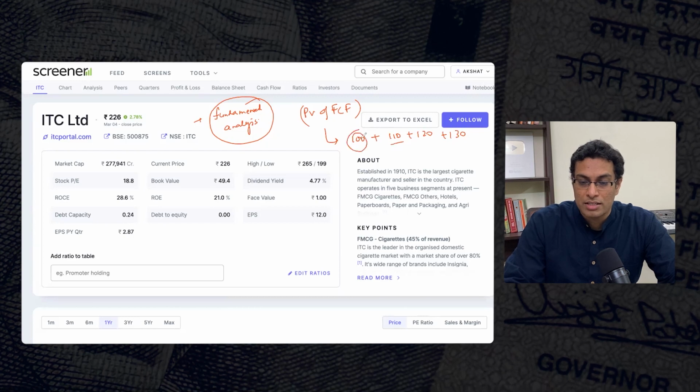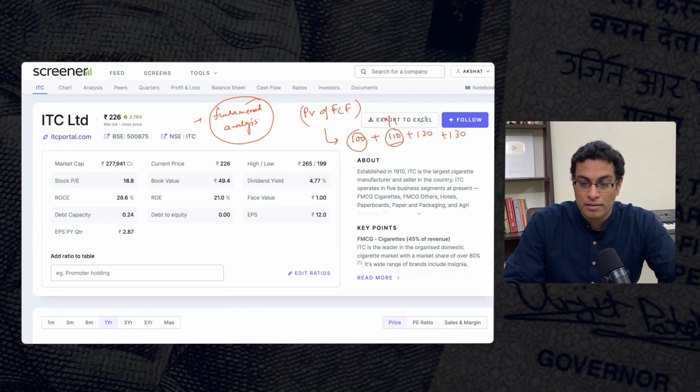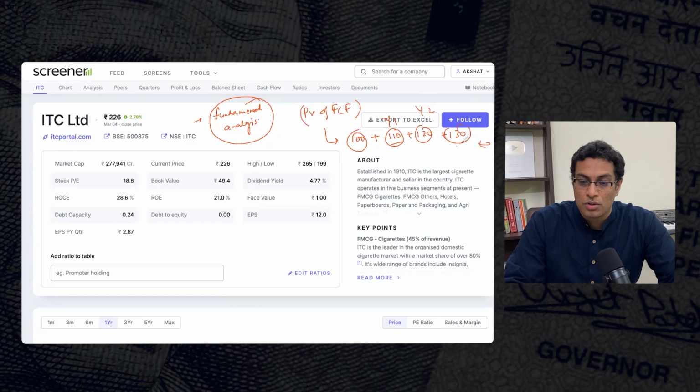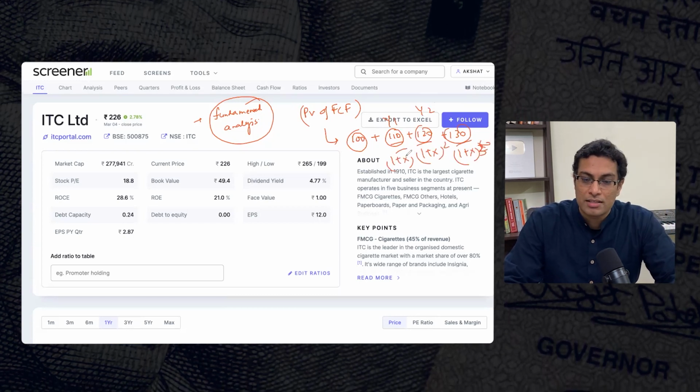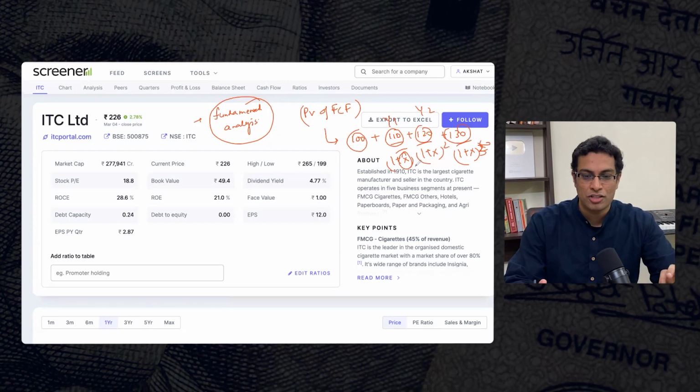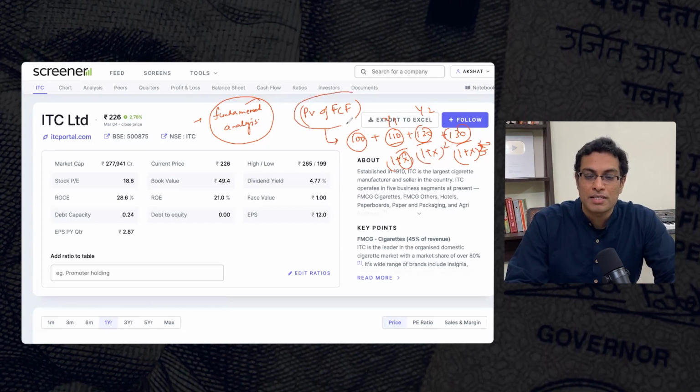Now, this is year zero, and this is year one. This is year two, and this is year three, right? So here we are discounting it back with a certain discount rate, which is called X. Now, you don't need to get into the finance of it. You just simply need to Google present value of future cash flow. It is just trying to present the present value of all the money that this company will be making in the future. So they are using a mathematical model.